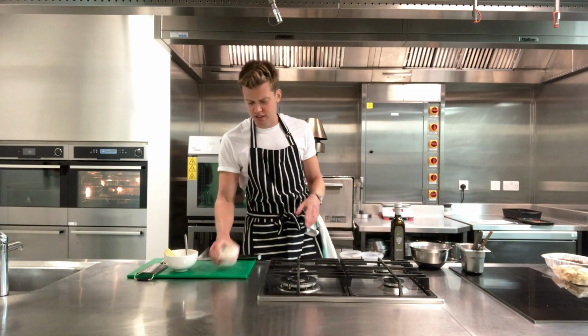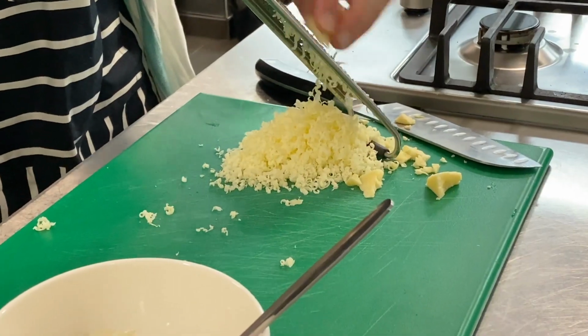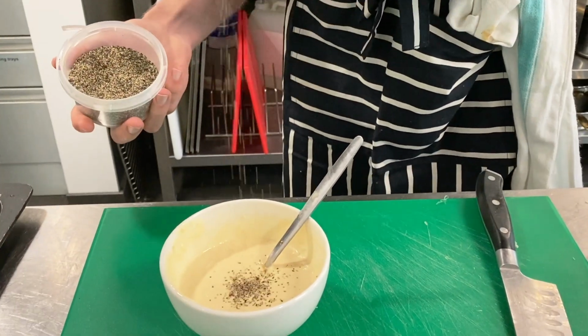Simple Caesar dressing. I'm using this cooked with M&S roasted garlic mayo. Get that into a little mixing bowl. We just add that British Cornish cove cheddar. To take our dressing to the next level, we've got the roasted juices from that chicken. And just in with a pinch of black pepper.